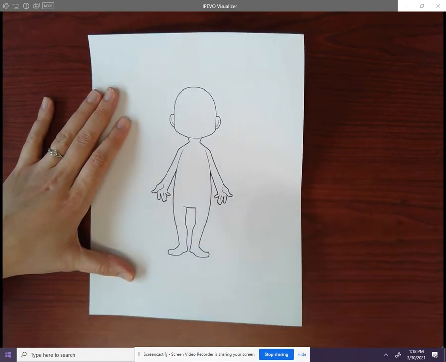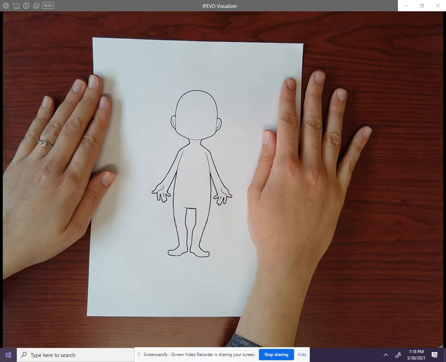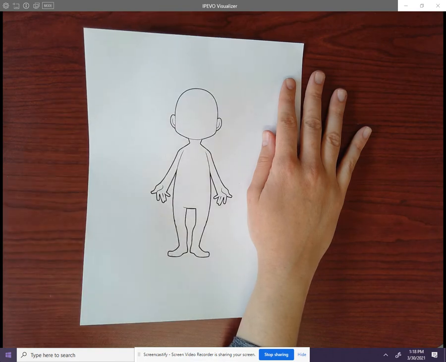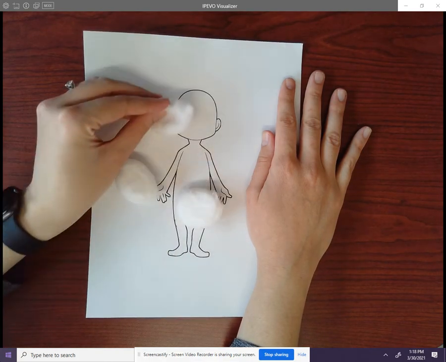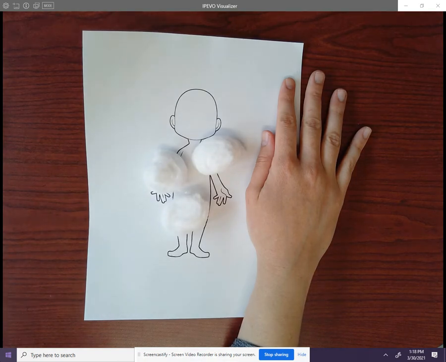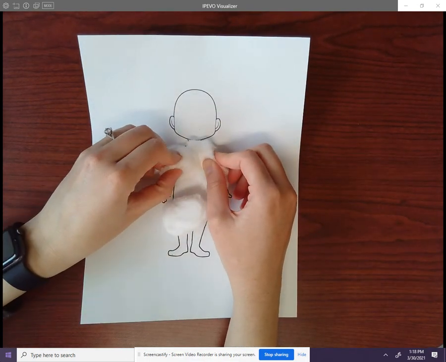And we need to prepare your traveler for your environment. So if you are going to the Arctic, we need to think about the things you need to survive in the Arctic. What adaptations did your animals have there? Well, in the Arctic, remember that they needed to camouflage. And the way they camouflaged was wearing what color? They were wearing white. So you have lots of white cotton balls maybe you want to use to help you blend in with your environment. Also remember that to protect themselves, like the Arctic fox, you need to have a thick coat. So maybe you want to use these to give your traveler a thick coat.